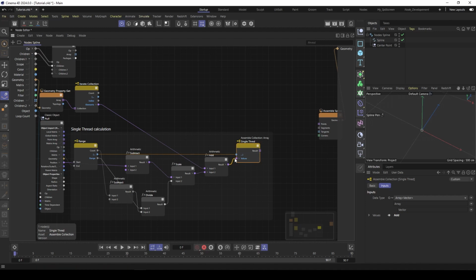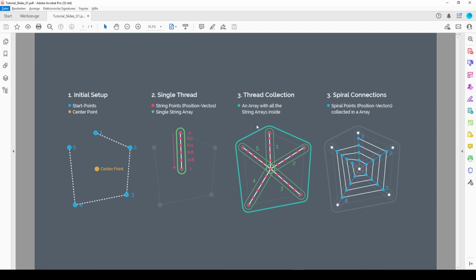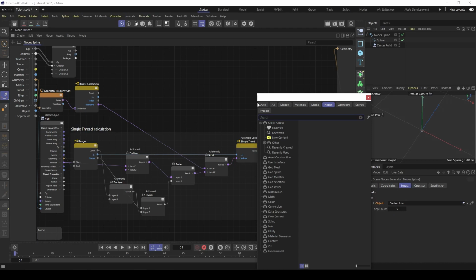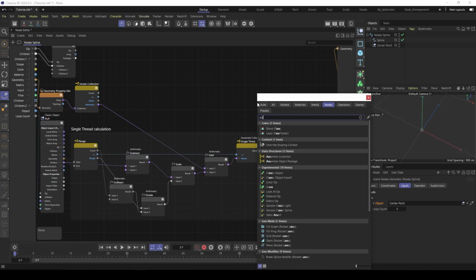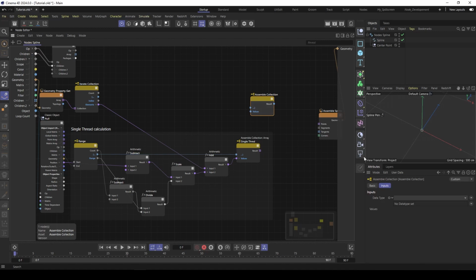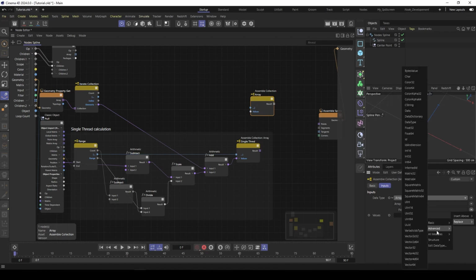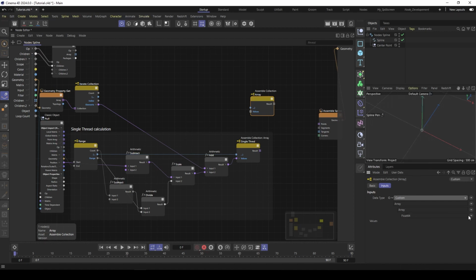So we have to collect those arrays inside of the big array, as I explained. So use another assembly collection. The collection is also an array, and inside of the array is another array, like the single thread array, structure array, and in this, as explained before, there are vectors inside.